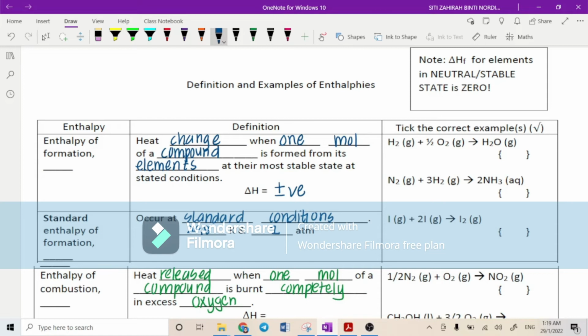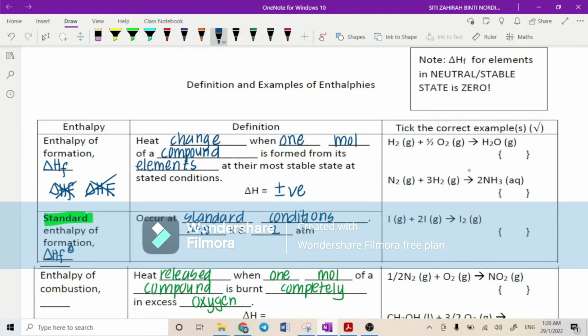We've already gone through this in the first video, but I didn't tell you the symbol yet. For the enthalpy of formation, the symbol would be delta Hf. You must write the f as a lower subscript. You don't write it as delta HF, and you don't write it as a capital letter F as well. This is wrong. But for the standard enthalpy of formation, highlight the word standard, so you need to add one thing, which is delta Hf theta.